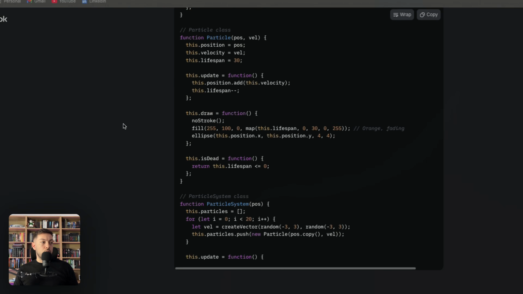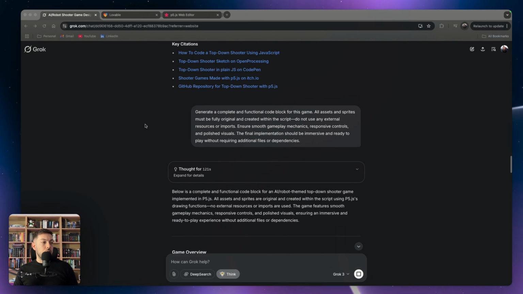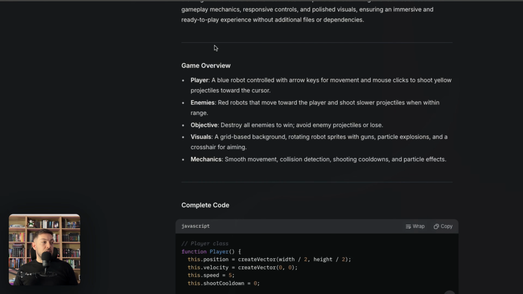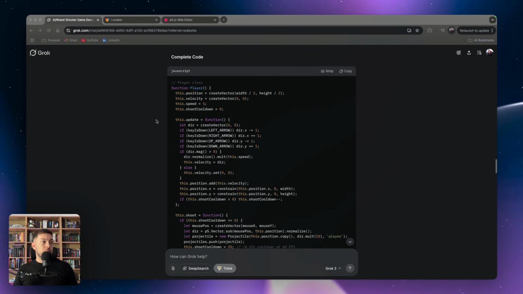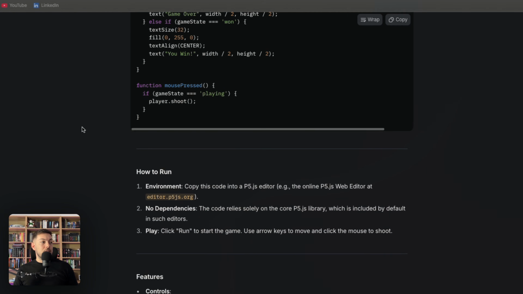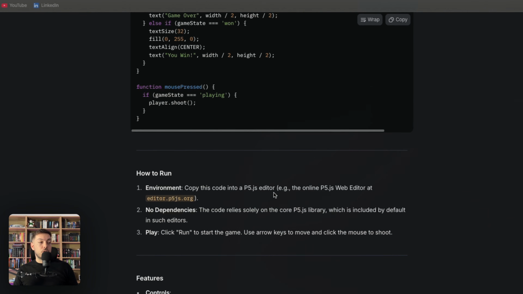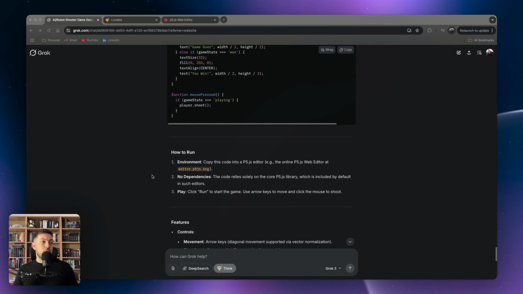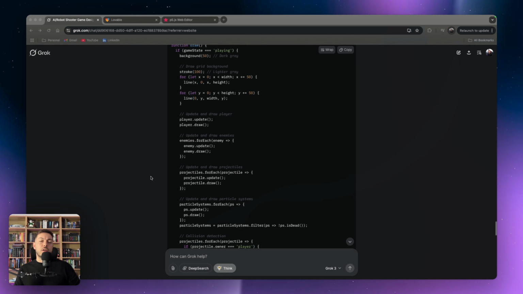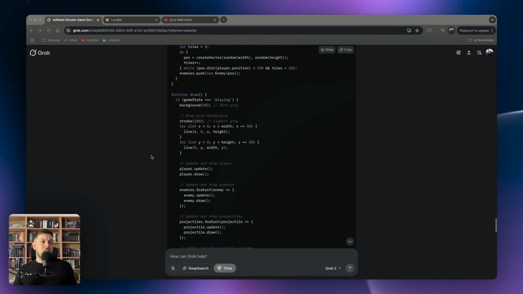Okay, so it started to actually build out our code. It did think for quite a while. So if we actually scroll over here, thought for 121 seconds, so about 2 minutes, and then it gives us our game overview and the complete set of code right over here. So it's, I think, just completed. Yep. So simple enough. It does give us information on how we can run this. So copy this code into the p5.js editor and go ahead and edit it and run your game and play your game. But that will mean providing this code to anyone that you want to play the game, and then they have to run it in this web editor, and it's just terrible.